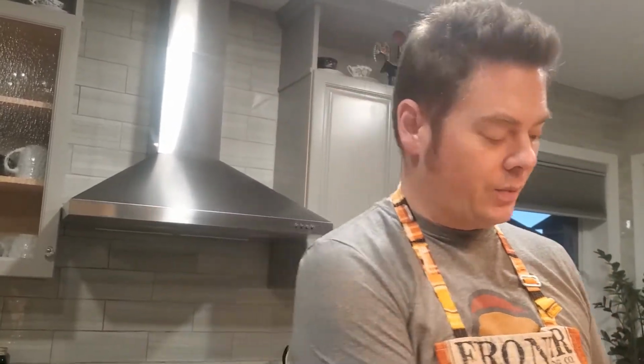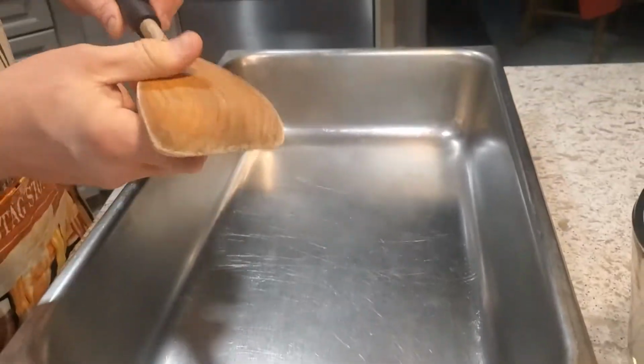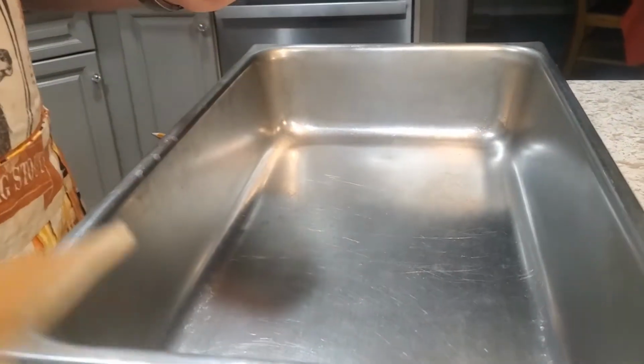What I'm going to do today is sort of a sweet and spicy version of it that I find is a really great balance between the savoriness, the spiciness, and just kind of like a sweet pop that cuts through the heat. You don't really need any specialized equipment other than what I've got here, which is just a large chafing dish. You can also just use a large roasting pan, and then I really do like this particular scoop or scraper just because it's really easy to manipulate stuff.